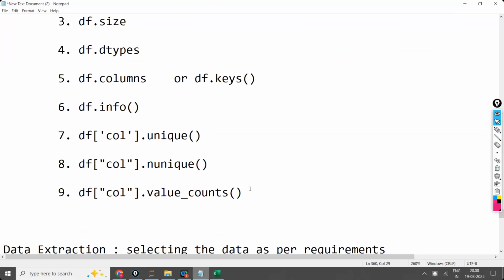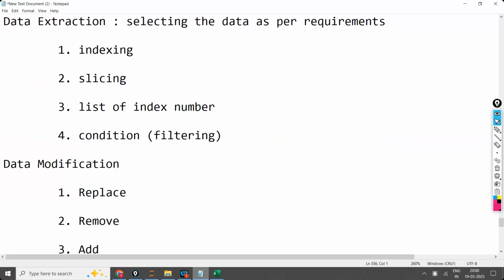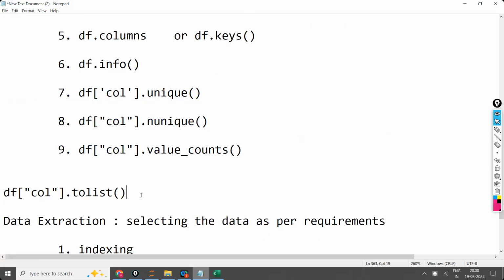So for categorical data, these are the things that are applied on the categorical data, and finally we are exploring the data. Is the point clear, guys? Other than this, we are going to do some conversion. What is the conversion? A series to a list. How to convert a series to a list? Use .tolist(), which is used to convert a series to a list. These are all called conversion functions.